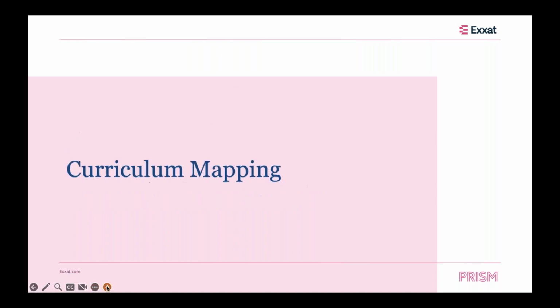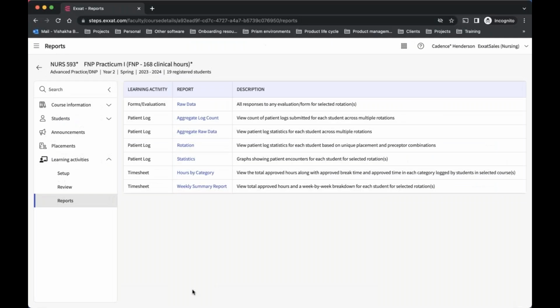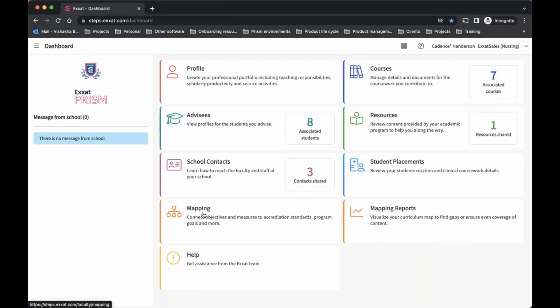Yes. All right. Okay. So then the next question, we really want to collect some feedback on the curriculum mapping and how in your programs you involve individual faculty in this exercise. In Prism today, curriculum mapping is a functionality that we offer as part of our faculty role. I'll quickly switch into the live product and show you. Once they log in, they get 2 tiles which say mapping and mapping report. This is where they can access the curriculum mapping data.